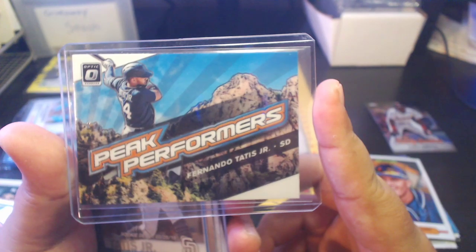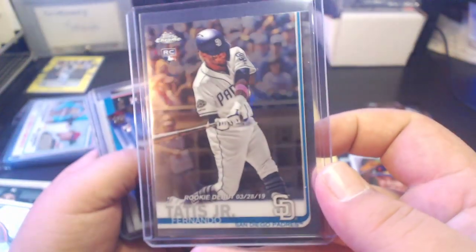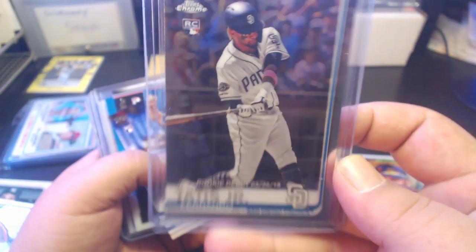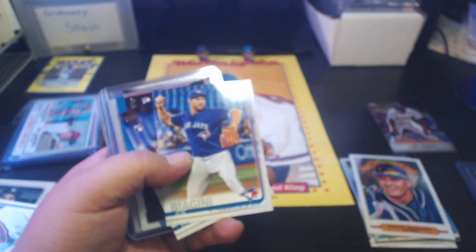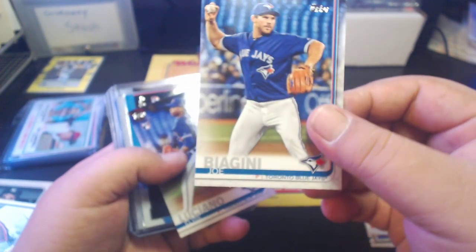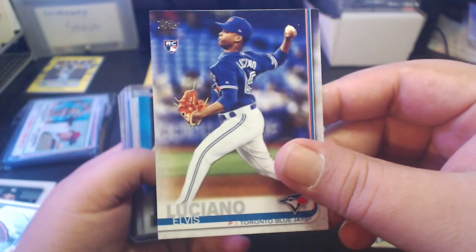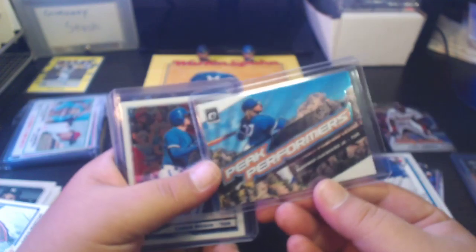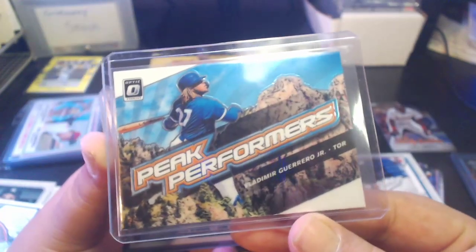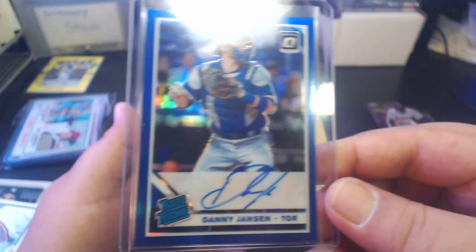Alright, got a Peak Performers Fernando Tatis Jr. It's pretty nice. And a Tatis from Update. Update Chrome Rookie Debut Tatis. Pretty sweet. Thanks for the information, Wicked. Oh, we got a Joe Biagini. Elvis Luciano. Trent Thornton rookie card. We got another Peak Performers. This is Vlad Guerrero Jr. Got a Kevin Biggio rated rookie from Optic. We got a Danny Jansen. We got a hit.